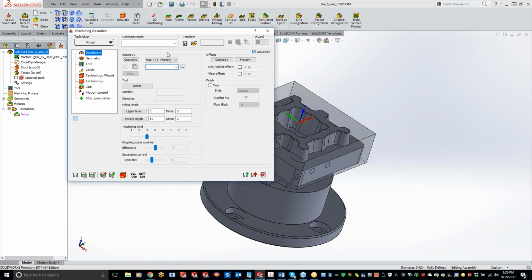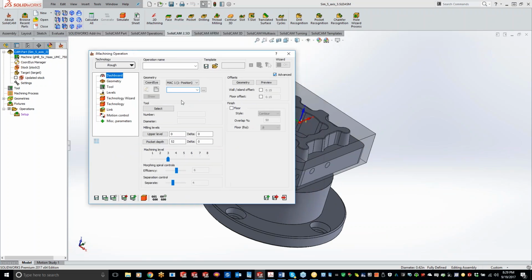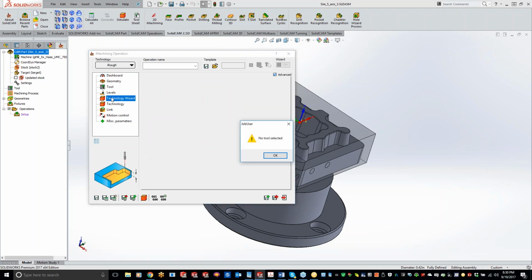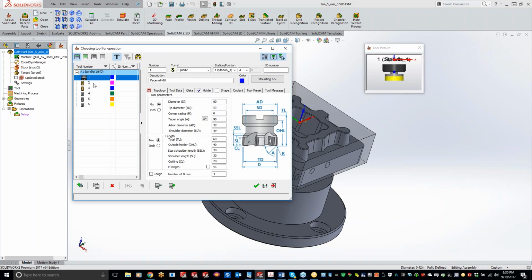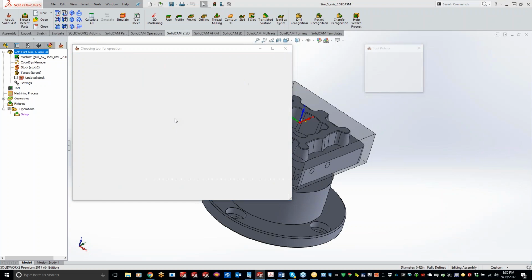We have what's called the dashboard now. Everything that you guys need is all on one screen. So for your geometry, to grabbing your tool, to your upper and lower levels, to how aggressive you want to be in that cut, your morphing spiral, your wall offset, floor offset, all that finishing stuff is all on one page for you guys now. What they've done now, if you need to get to just each one, then you can come over here and I'll just throw a tool in here so it stops sparking at me. I'll go with that one.